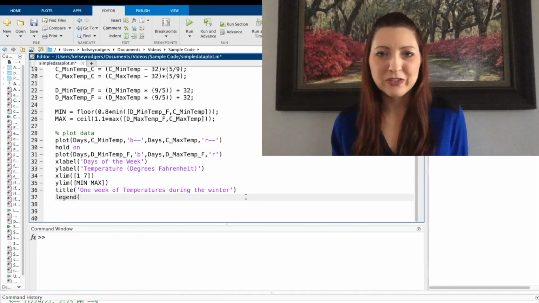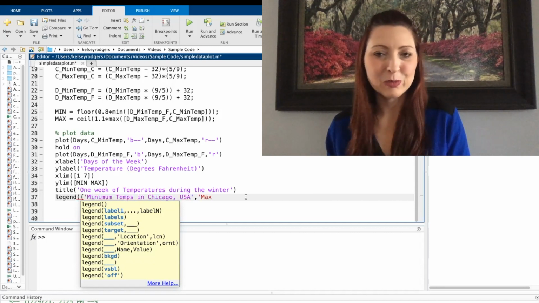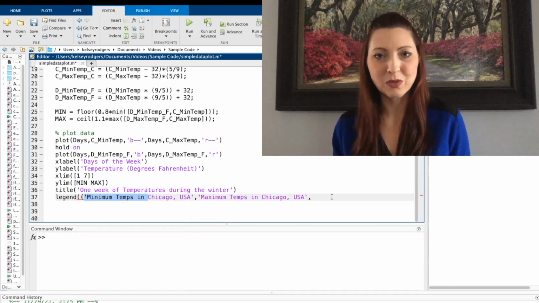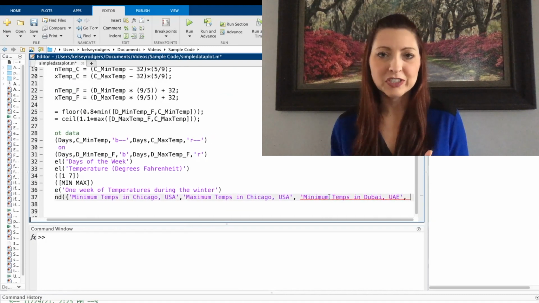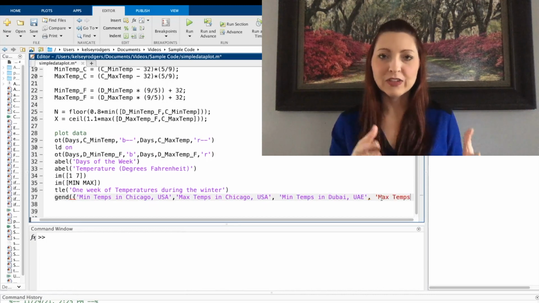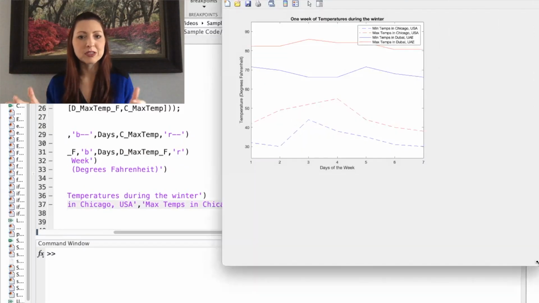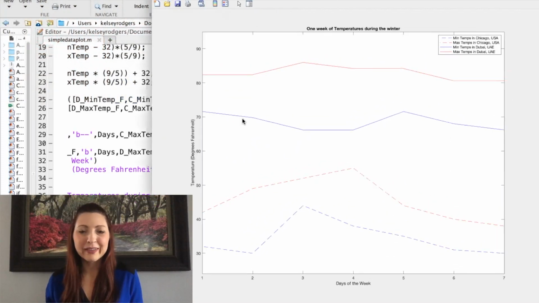I've already chosen different line colors and different line styles to help emphasize these different sets of data. But it might be a good idea at this point to add a legend so I can communicate to my user, or whoever is looking at this graph, what my different data is. So using the legend function, it has one input argument of a cell array. So I want to create a different string for every different line and then put that all into one cell array. I could stop here. I'm very happy with my plot. It looks good. I like that I have my title, my x-axis, and my y-axis labels.